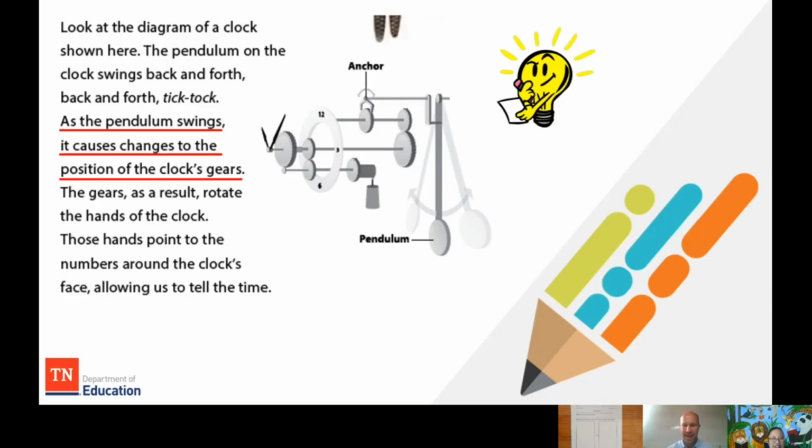Those gears are all connected to each other. The anchor keeps the mass from falling. But as the pendulum swings back and forth, it lets go for just a second where the anchor is connected. Each time it swings, the anchor is only connected on one side at a time. So it will be locking the right side, then the left side, then the right side, then the left side, and the right side. And each time it locks and unlocks, it lets that mass fall down a little bit more.